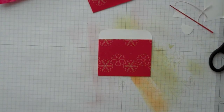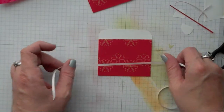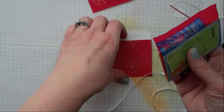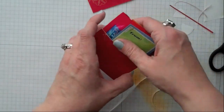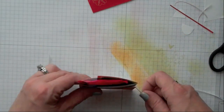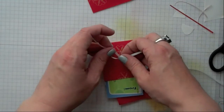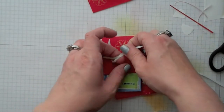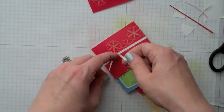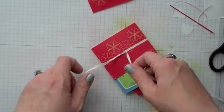is to decorate, and I'm just using some random ribbon that I have laying around. And before you put your ribbon on, you want to make sure you take whatever items you're going to put inside your treat. You want to put that in first and then tie your ribbon around. Because what that does is it helps give a little bit of tightness to it, I guess you'd say. So it helps hold your treat in a little better without it falling out. If you do it without your items inside the envelope, what could happen is you could end up with it being too tight where you can't slide your items down into it.